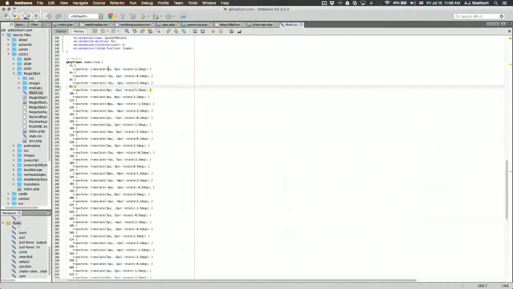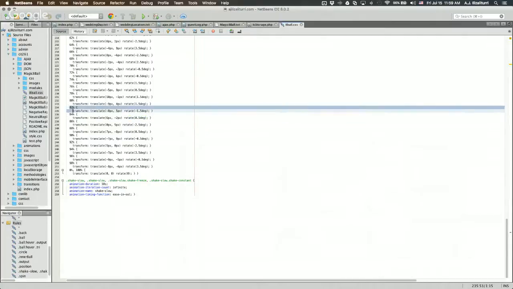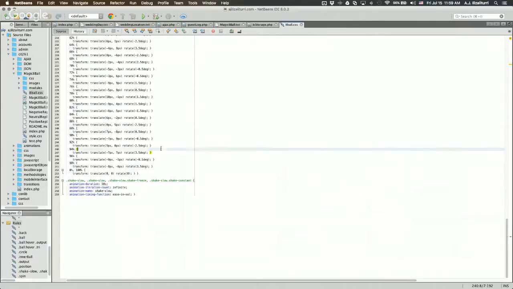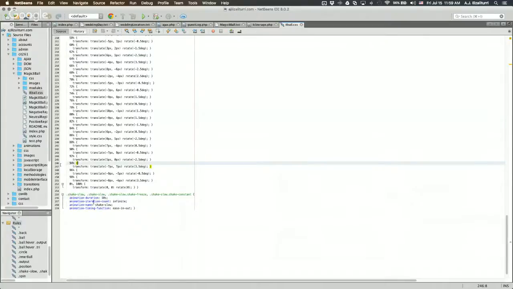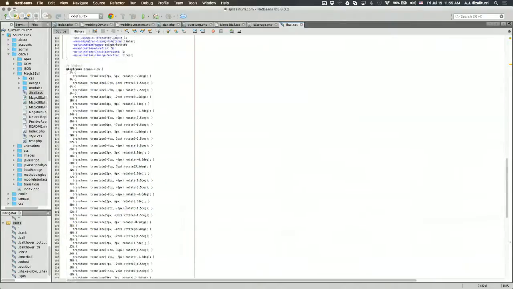So it's going to put this at 7 pixels, 5 pixels, then to -7 pixels, 1 pixel, all the way down to -8 pixels, 6 pixels. So that's kind of how it works. And it's going to rotate, it's shaking. It's rotating at 0.5 degrees, as -1.5 degrees. These are all at the 82%, 84%, 86% mark. And that is pretty much this. On the bottom here is just regular CSS animation, and that's it.